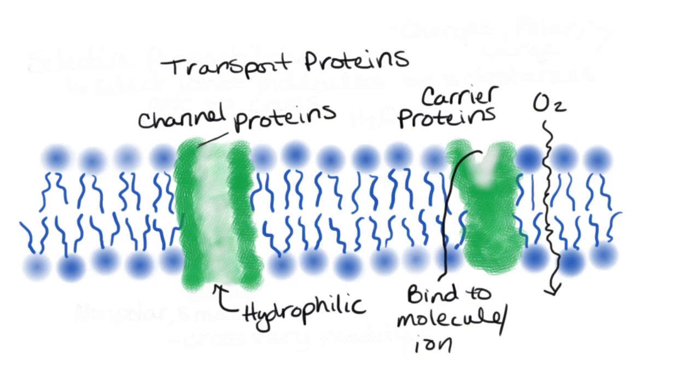The carrier proteins are going to be more specific because they are actually binding to something, and they're going to work on really just one or a few different substrates. So again, the transport proteins are going to provide that selective capability of the membrane, and they will control what gets to go across, and they can change that from time to time.